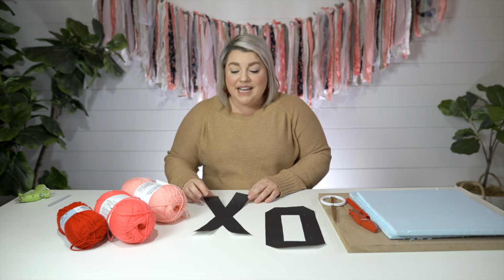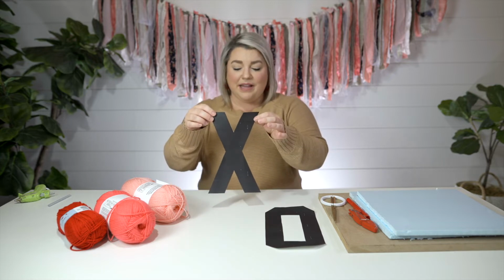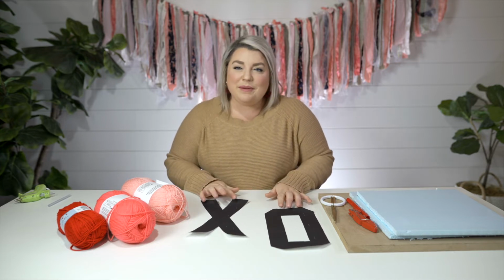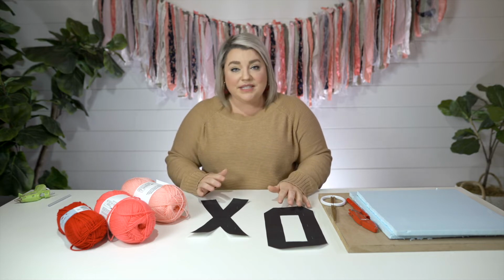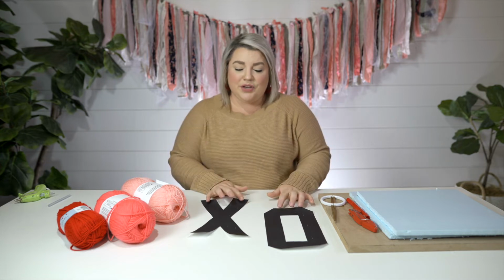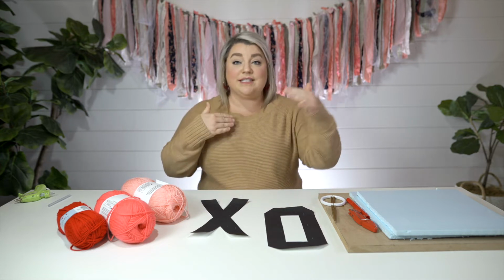Then we just printed it as large as we could on our printer paper. This is just an 8.5 by 11 size. I actually may have wanted them a little bigger, but I decided I didn't want the hassle of having to go get it printed somewhere. You could totally do that if you wanted it bigger. You can go to places like Staples or whatnot to get the fonts enlarged.